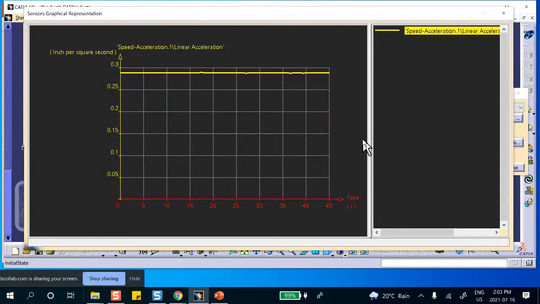What other acceleration does it have? Normal component of the acceleration. Remember, r omega squared. R is constant, omega is constant. So this number is your r omega squared, constant. If I had made it an ellipse, that would not be constant, because the minute it gets close to that major axis, it wants to turn rapidly, so it's not constant. But here it is. That's correct. This is why this is just a flat line.